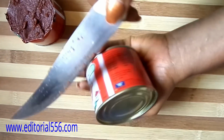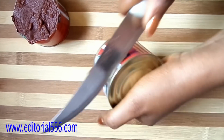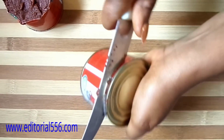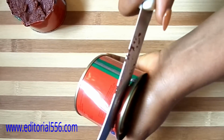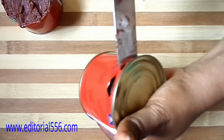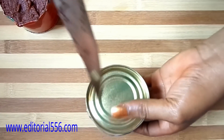Okay, so the first thing is to cut. Just slight strength, you don't need much strength. All right, so after you've cut, then you walk the knife down by pressing and just walking it through the can. This is really simple, and it does not really take much of your strength like the one where you have to do it this way.